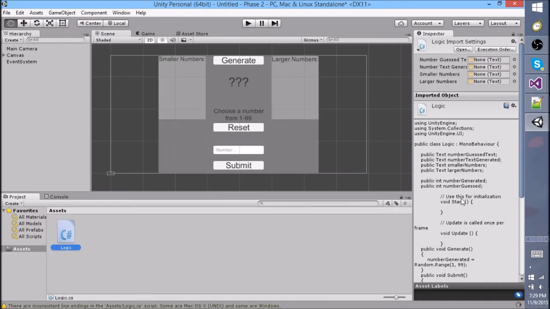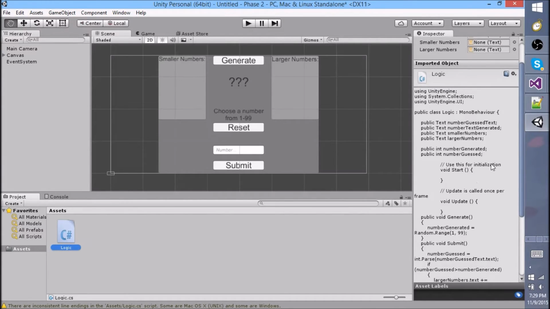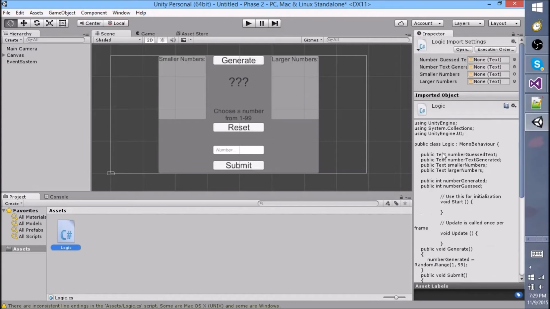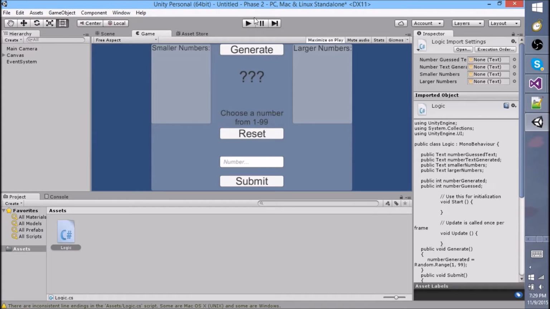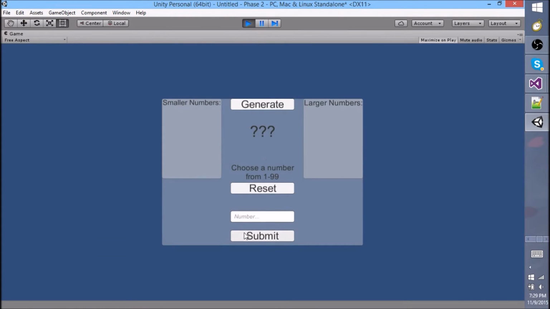Alright? And you can see inside of the inspector, all of this has updated. Unity's really good with updating this automatically. But even if you try running it right now by clicking that play button, nothing's going to happen when you click submit and enter a number, or reset or generate. Oh, reset, we haven't done anything. Nothing's going to happen.